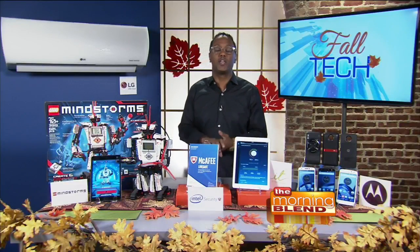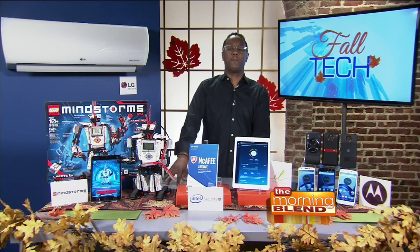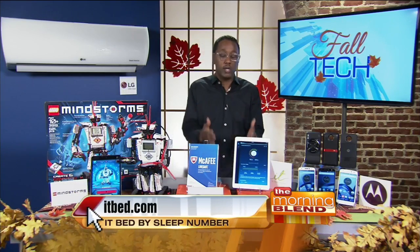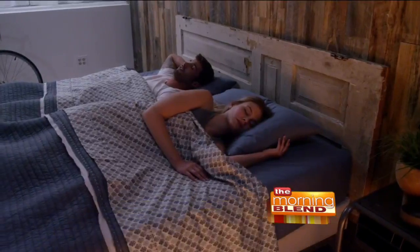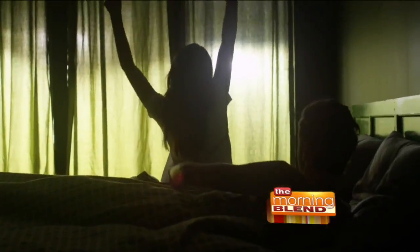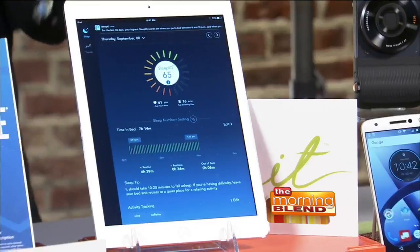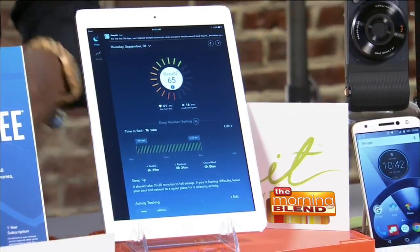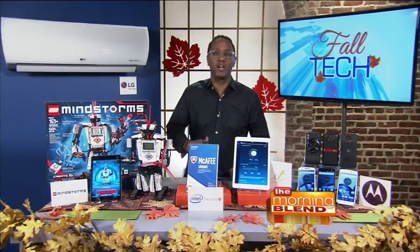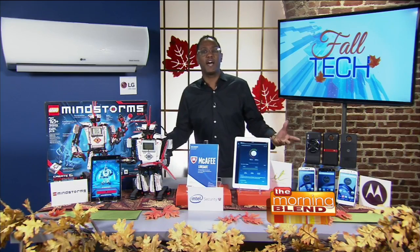For sleep in the home, you want to get your comfort through Sleep Number with their new bed. The It Bed by Sleep Number is the smartest bed available, featuring smart technology to improve your sleep quality. You can adjust the comfort on your side of the bed, which is amazing because it has foam-filled air chambers, making it so that you can make it as firm or less firm on your side. And you now have sleep tracking technology with Sleep IQ — you can really see how well you're sleeping right on mobile devices, and you can connect to health and fitness devices and apps like Fitbit, Nest Learning Thermostat, MapMyRun, and more. And they can ship it right to your door. Visit ItBed.com for more.